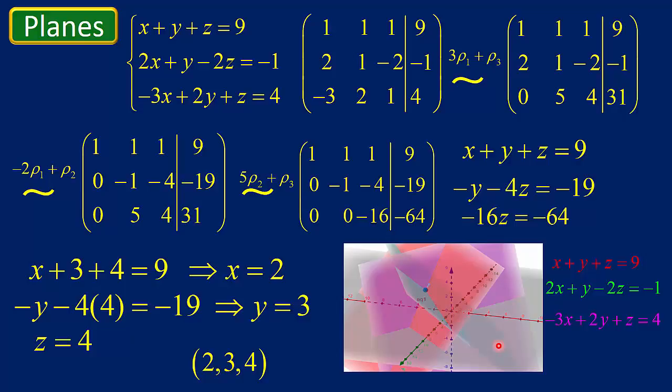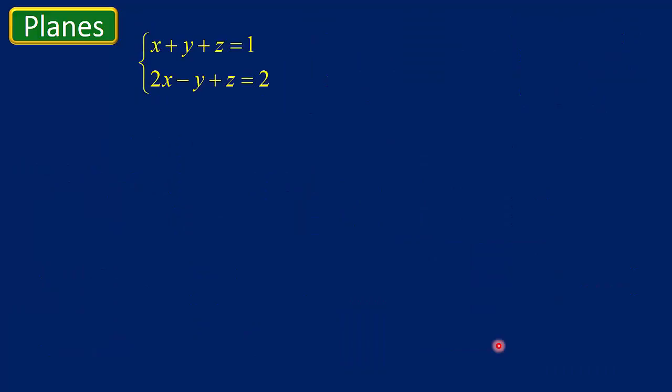the elementary row operations. Now let's look at this one. This is interesting because this is a system with 2 equations and 3 variables. Notice we had a system with 2 equations and 2 variables, a system with 3 equations and 3 variables, but now we have too few equations, it seems. So we have these 2 planes, and I wonder what's going to happen. Well, let's see. Let's put those in our matrix, in a matrix form.